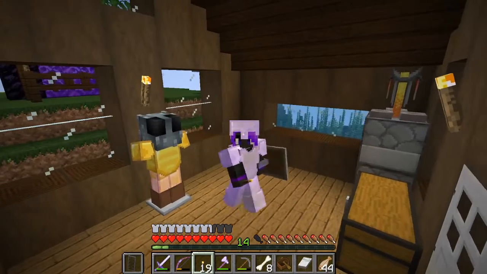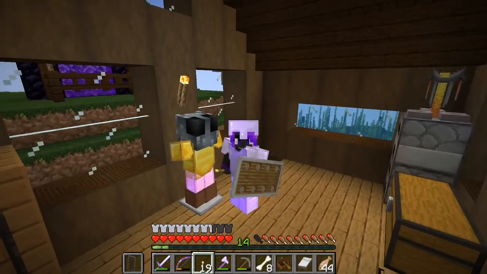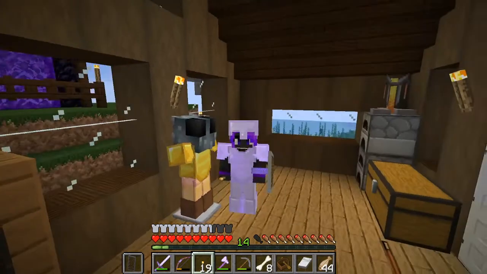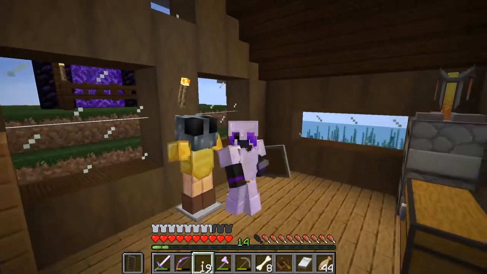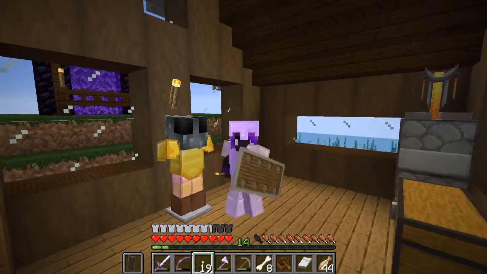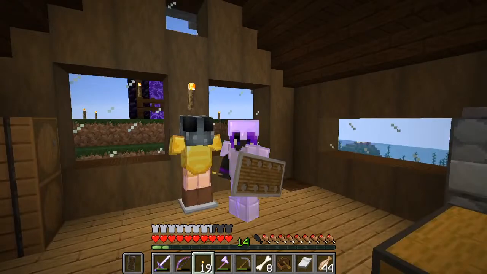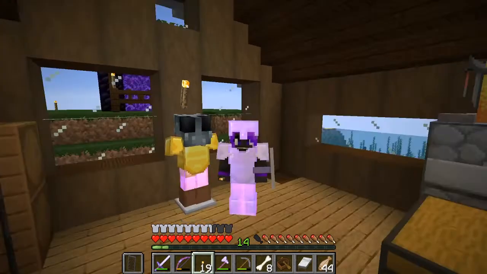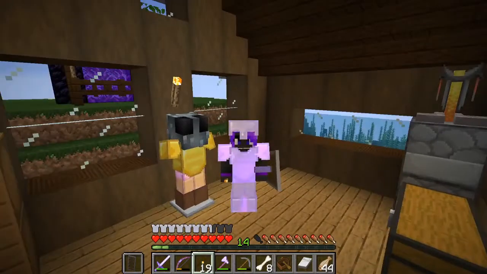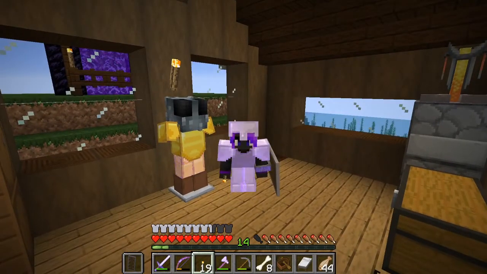This is our roommate. Hi, roommate. Pretty sure his name's gonna be Bugman. If somebody wants to give me a name for him, I can name the head, and I'm sure it'll show up. But yeah, I mean, I'll change his clothes. It's like having a doll. It's weird, but whatever.